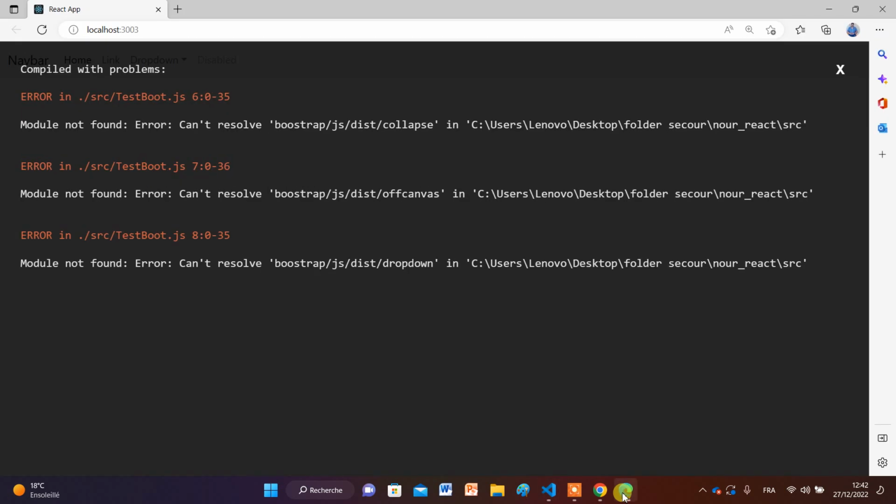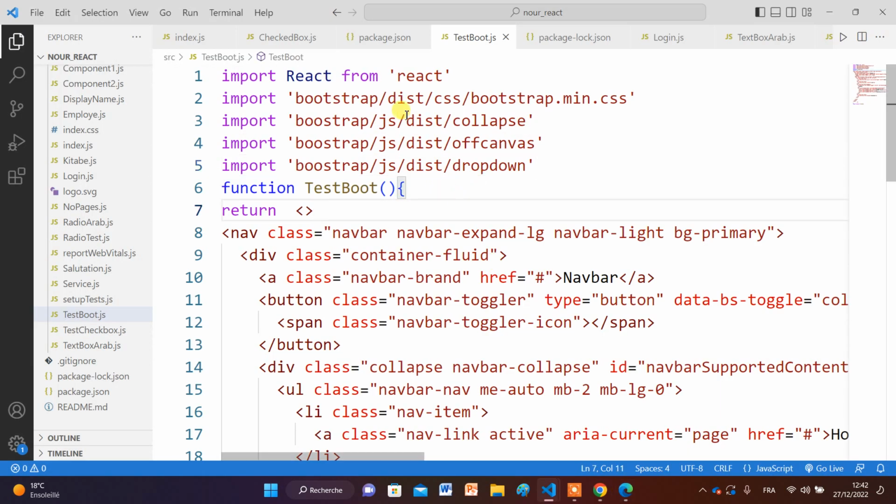Bootstrap, tests about collapse. Voila, cannot resolve. So import bootstrap.